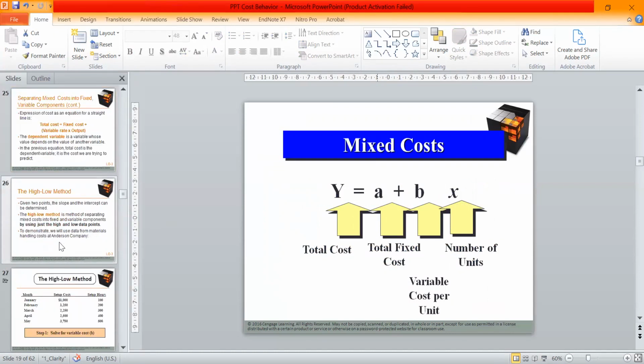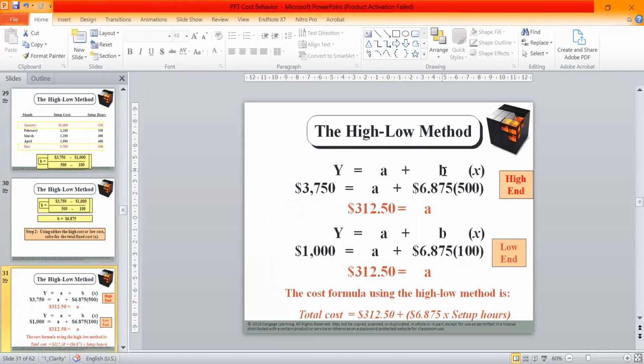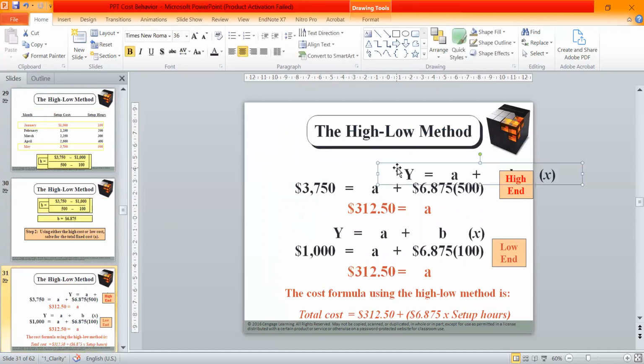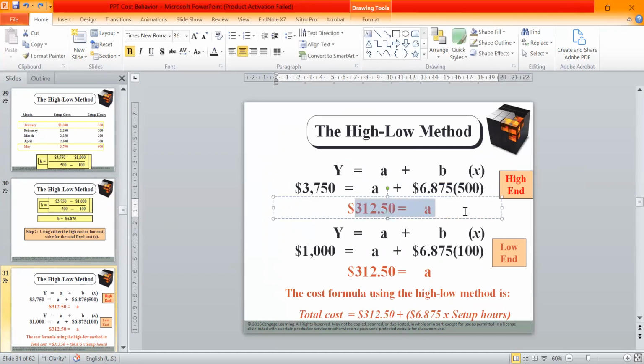So just using the mathematical equation procedure, we put the number of B in each point, but you only choose one of it because this result will be the same whether you choose the high point or the low point.